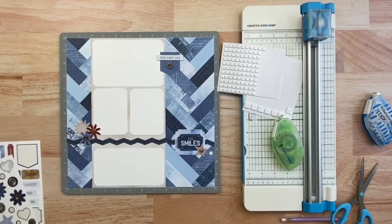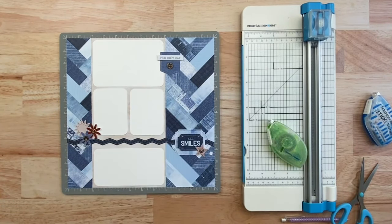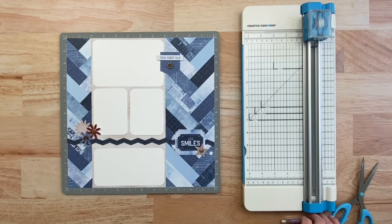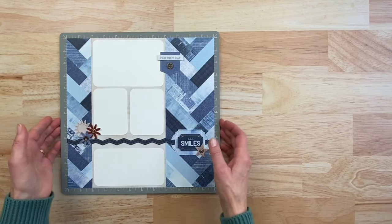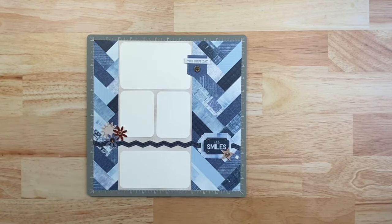Okay, so there's our layout. And this is just an easy way to pull together scraps to really create a statement kind of layout. It looks harder than it is. It's really not a difficult one to do. So of course I did make a couple variations, and I just wanted to show you how versatile this can be.